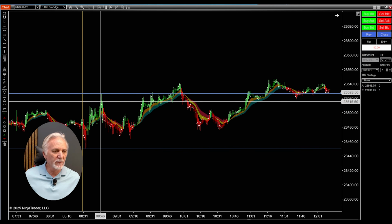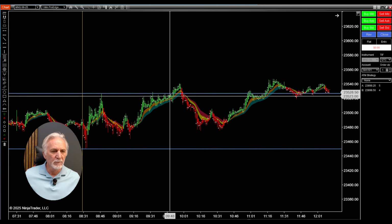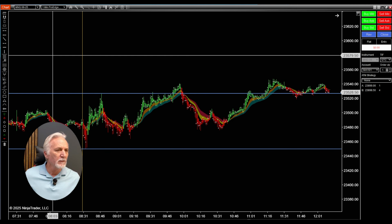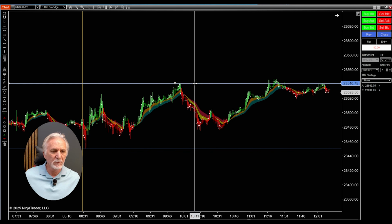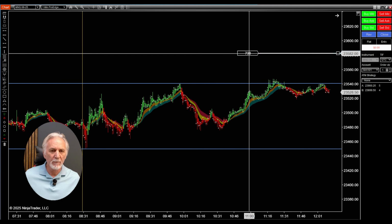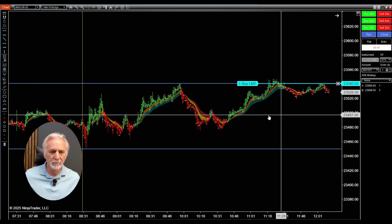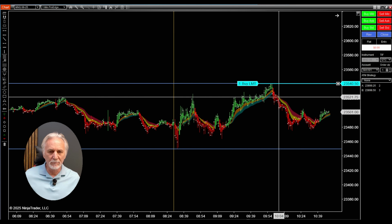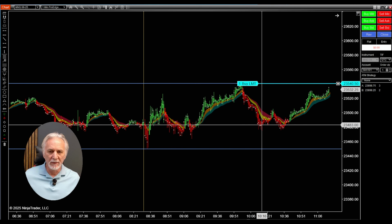So we're just waiting for one of those two to be broke, which we got right here, but we're still going up. Once we got yellow here, then this becomes our buy. This will be our buy limit. It'd actually be right there. But you know, it was at this time. As soon as you got yellow here, you put a buy right there. And then let's see what happens.